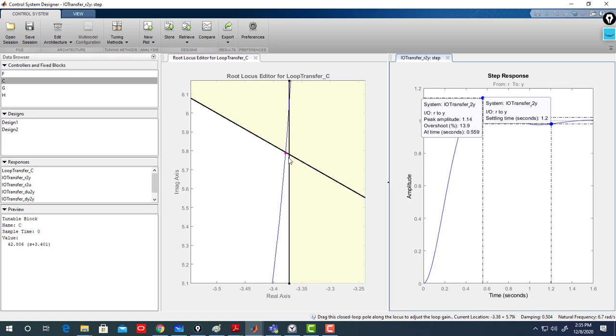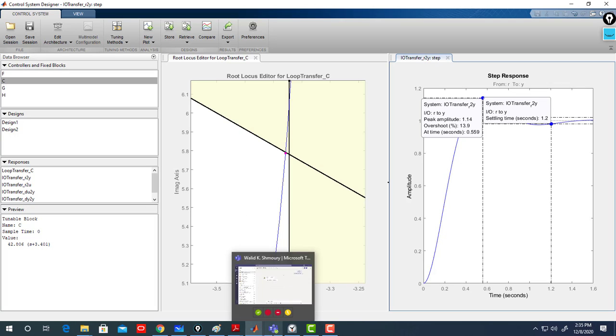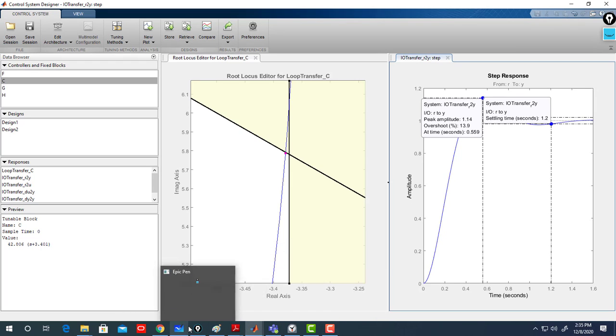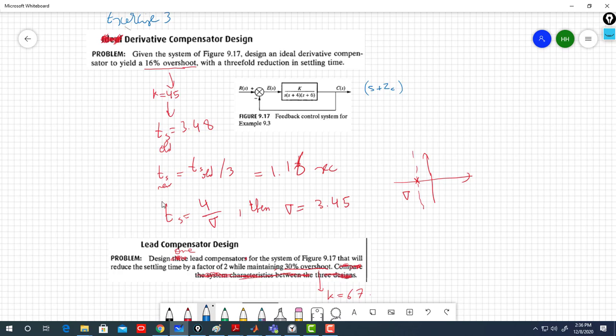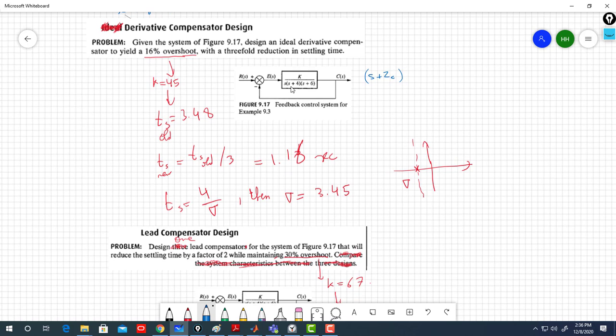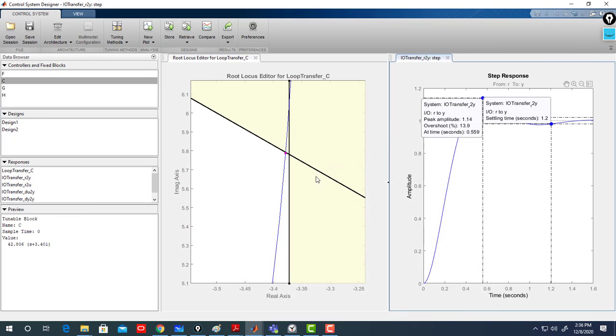So see, now you may ask the question why. Whatever I have here, I'm not really satisfied with what you are seeing in the transient response, because keep in mind all the theory that we learned is for a canonical second order system. This is very important. Settling time equals 4 over sigma, and so on. The design requirements are for a canonical second order system. But this is a third order system, a higher order system, and with a zero. So that's why it's not enough to do it this way.